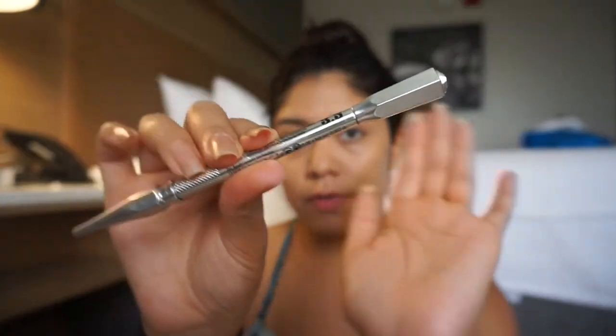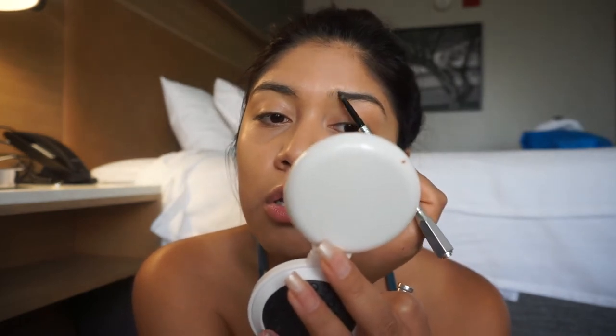Next I'm going to do my brows. I want to let the foundation dry a bit since it's glowy, so I always do brows after foundation. I'm going to be using my favorite brow product — the Benefit Precisely My Brow pencil. This is my favorite brow product; the color is perfect for my eyebrows. I'm using shade 3.5. I lightly stroke my eyebrows — I don't want them to look super shaded, I want them as natural as possible for this glowy skin look.